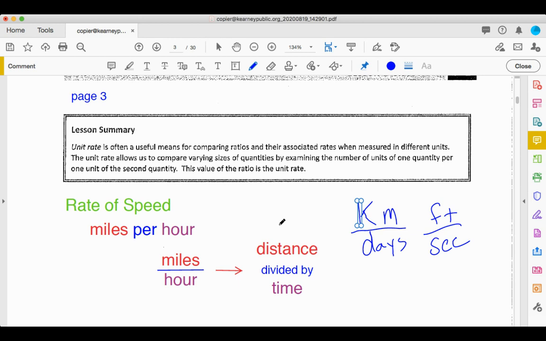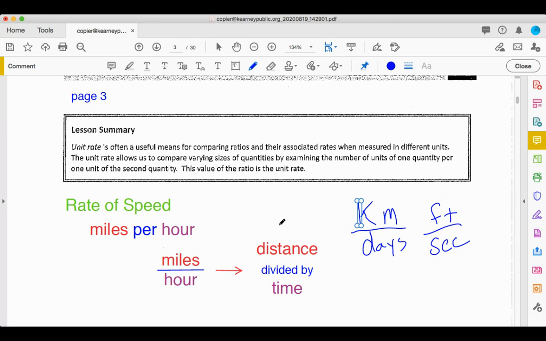Now, why do I have you do that with your hands? When you get to the test, I might flip around the numbers. They might not be in order like this. And if you remember, it's always distance divided by time. And notice how I'm doing it from the top going to the bottom. Okay? It's distance divided by time. Always. Distance is in the numerator, time is in the denominator. And that's like 99% of the time. There might be some different situations where they flip it around, but we understand a distance divided by time. Okay? Does that make sense? Let's do it again one more time with our hands. Everybody. Ready? Distance divided by, point to your watch, time. Okay? Very good. If you remember that on the test, you're going to make fewer mistakes.